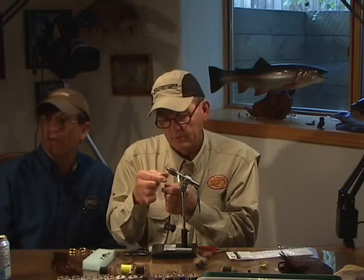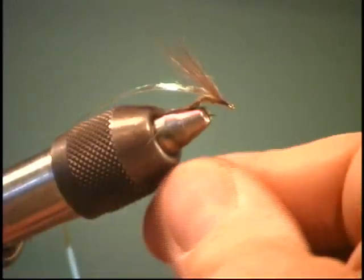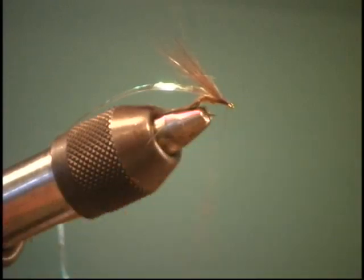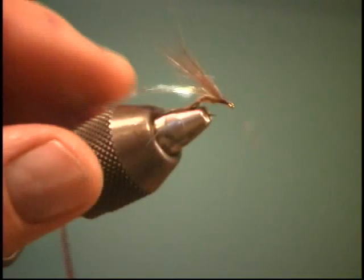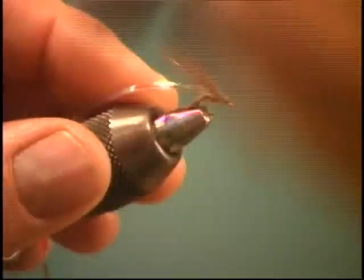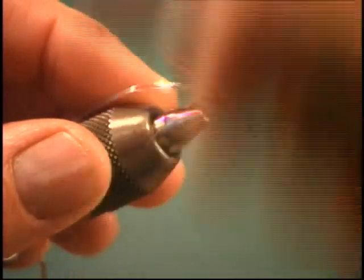People, you can't be afraid. I don't care how much we've tied a pattern. Sometimes you just have to stop and do it over again, don't you, John? Absolutely you do. All of a sudden you look at it and say, wait, that's too fat. And like Jack says, slimness is very, very important, especially on this beta. You want slim. They're a slim, delicate little mayfly.